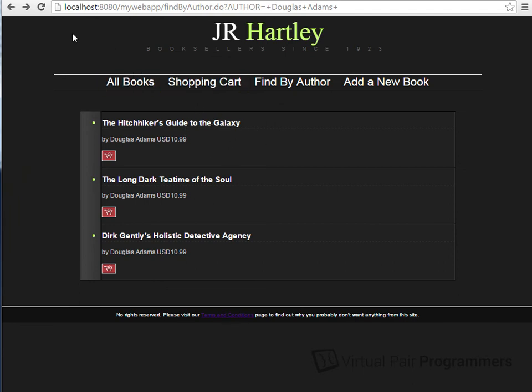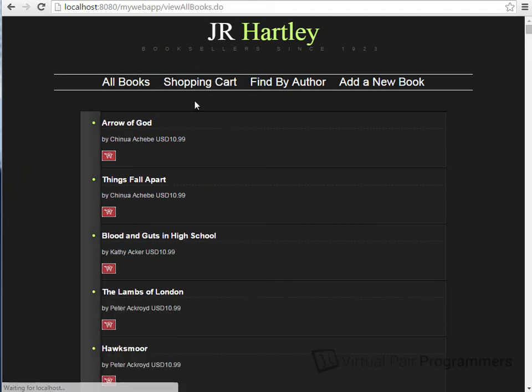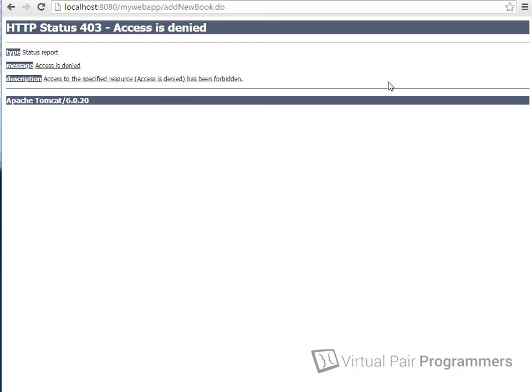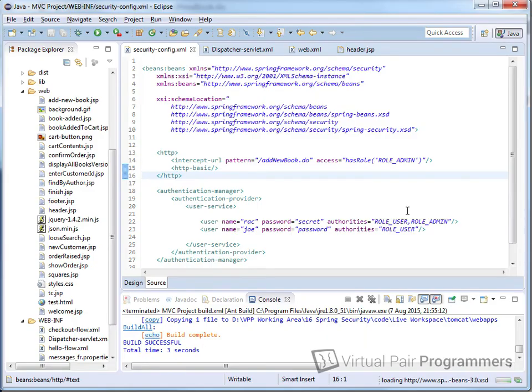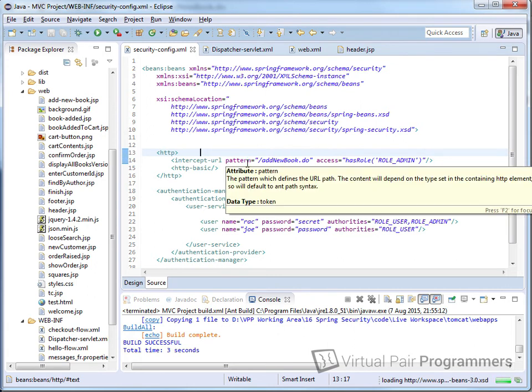What will happen now, even if I do a redeploy, which will expire the session, the browser still has the user Joe's credentials, and even now I'm in a completely new session. If I try to add new book again, the browser is still sending Joe's credentials across, and it really isn't easy to log out using basic authentication. There are a few hacks, but none of them are very nice. It's not a problem for us really, because we don't really want basic authentication for this system. We want form-based authentication. Now we'll be going into detail about how to do form authentication in the next chapter.